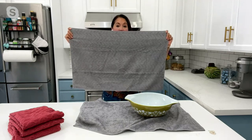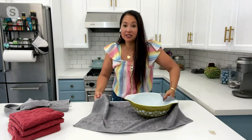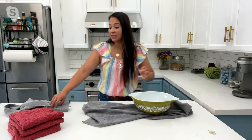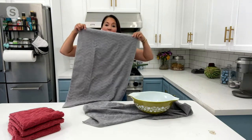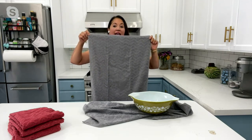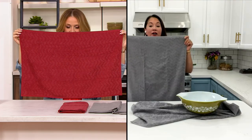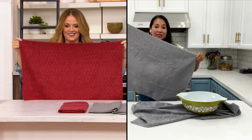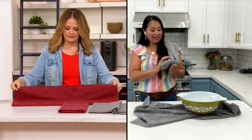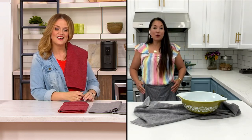These are the Sella Silverback towels. Look at that size — this is a huge, generous 20 by 30 inches. That's really going to help you when you're drying dishes. Like with an oversized bowl, it gives you room to hold the towel on one side and dry with the rest. It's permanently infused with that Silverback antimicrobial agent, which inhibits the growth of 99 percent of staph bacteria and odor-causing bacteria on the fabric, as well as mold.